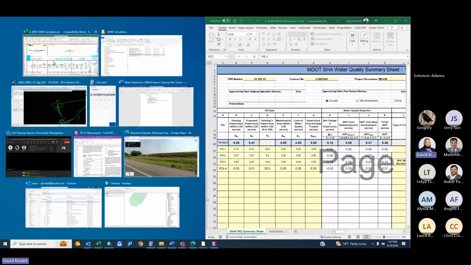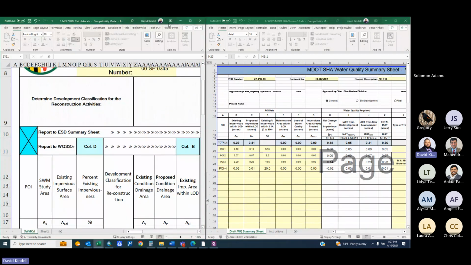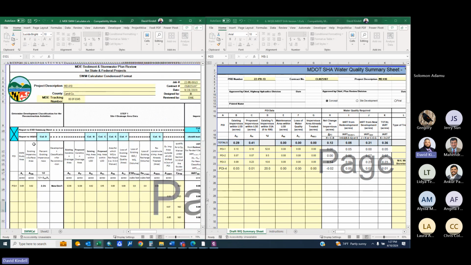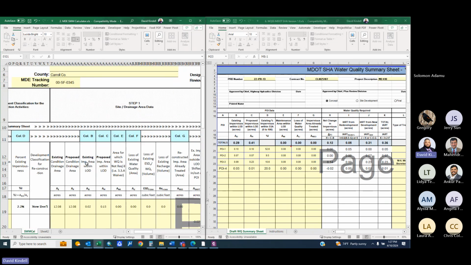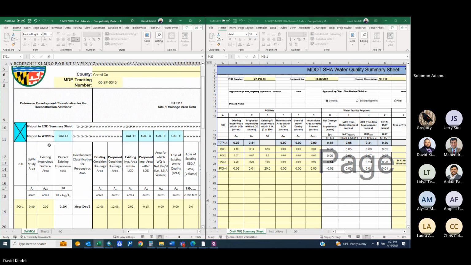So whenever you finish filling out the stormwater management calculator, you can probably just put it in here. Because if you notice here, it says report to water quality summary sheet, columns B, C, D, E, F, which is this column.